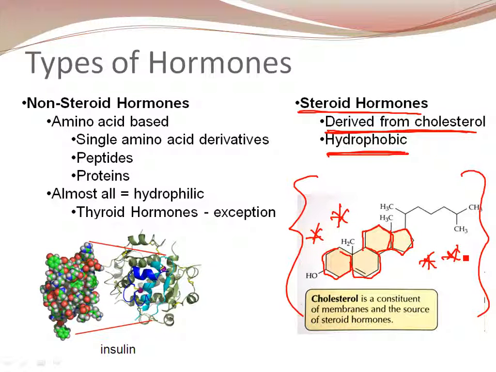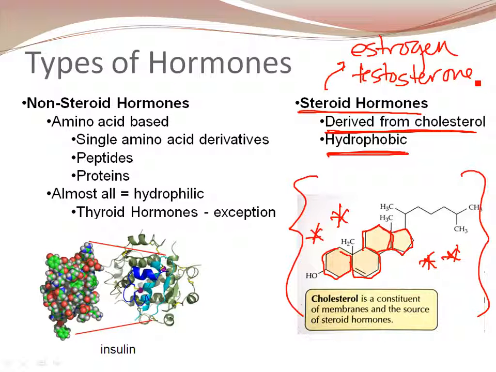So there are some additional atoms that are added to cholesterol to make different types of hormones. Your steroid hormones include things like estrogen and testosterone. Testosterone, your male sex hormone, can trigger muscle growth, which is why bodybuilders take steroids to promote muscle growth and fat loss as well. Another type of steroid hormone, cortisol, is produced by your adrenal glands during periods of stress and causes many different effects on various parts of the body.